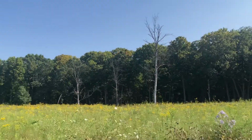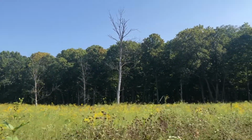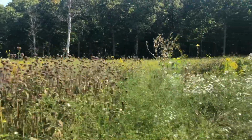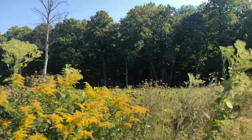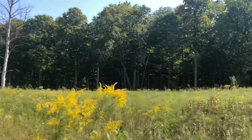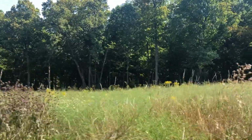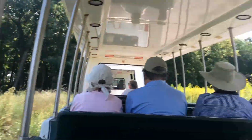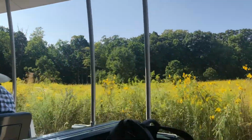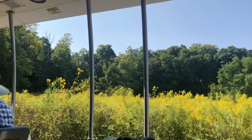We don't normally point out dead trees in the Arboretum, but we do that one because they were killed by the emerald ash borer that came through here with a vengeance. Killed millions of ash trees. We lost about 1,400 on the property, but we just let them die because while there's a poison for the emerald ash borer, it's got some toxicity to it that we don't want in our soil. So we're just letting them die, and they'll be replaced by trees that are resilient, resistant to those particular kinds of insects and others as well.